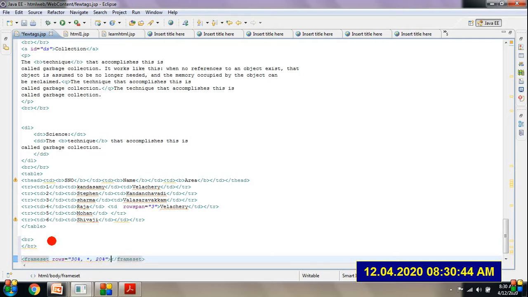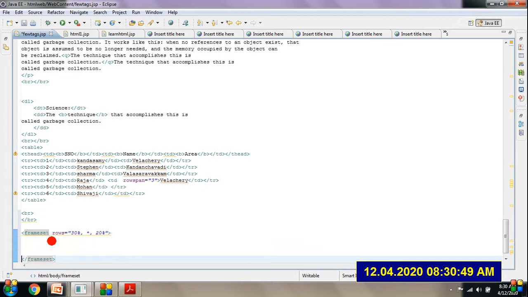Just key in the greater than symbol so that the tag is closed. Inside this tag, there is one more tag, frame. Just to identify the frame tag, use the name attribute with some value.